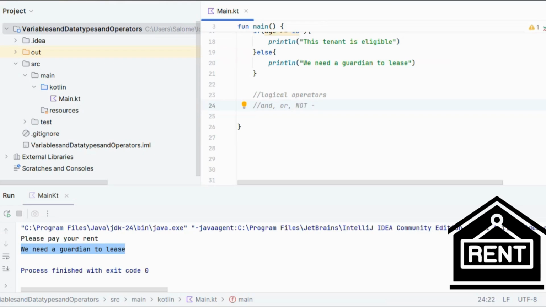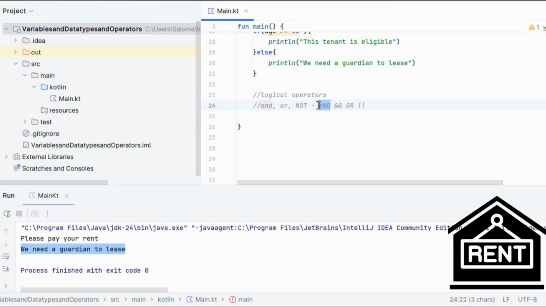If you use and, which is usually written this way, it means if both of the conditions are met, if both of them are true, then the response should always be true. If you use or, which is usually written like this, it checks if either one condition is met. In and, it ensures that both conditions are met. So if you have more than one condition that you want to check within your system, then you can use and, or, not.